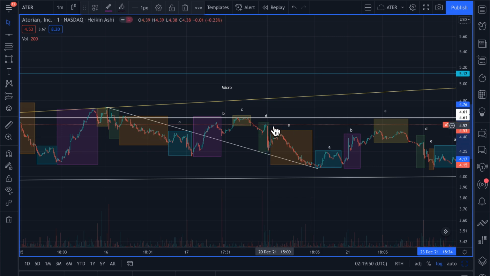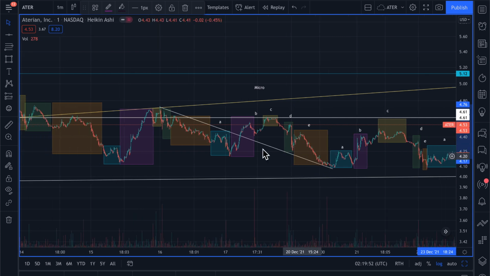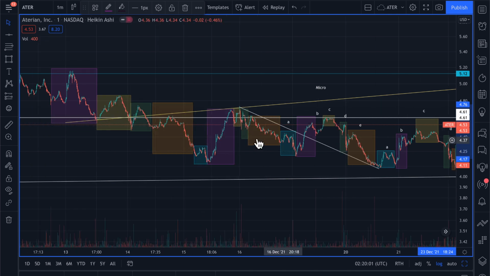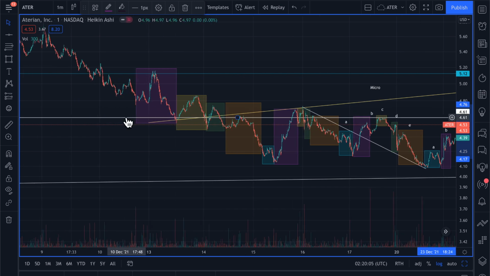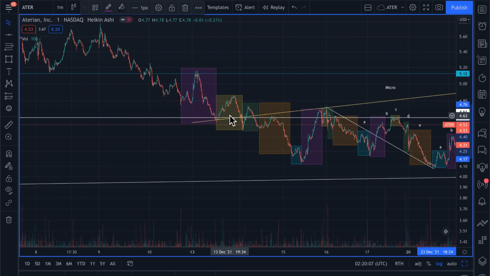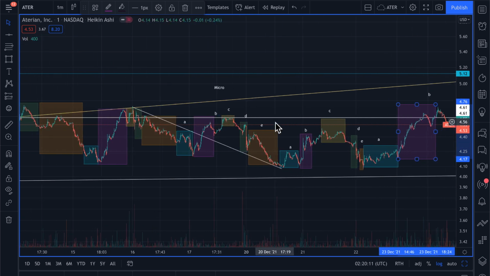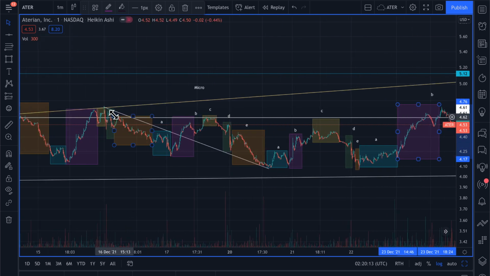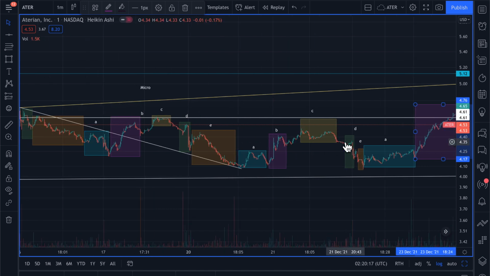E is the next part of the sequence, and E is usually some kind of a sharp. Well, first of all, I should talk about D. D is a really unique one. D always includes this very harsh drop, and sometimes it's not as obvious. In this case, the motion was all downward, so the interpretation of these fractals doesn't look quite the same. But when it leveled off, they are very, very similar. The D always has this very sharp drop, and it almost includes a V shape.